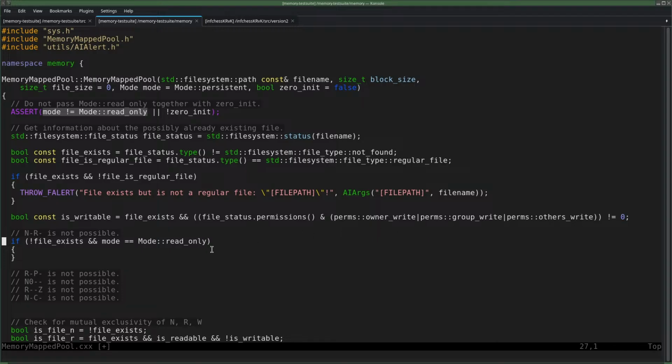So the file, wait a minute, this says that the file does not exist. So if this is false, aka this is true, then we know that this is also true. Though in this case it is a regular file, so this fails. If it is a regular file, that obviously exists, otherwise it couldn't be a regular file.